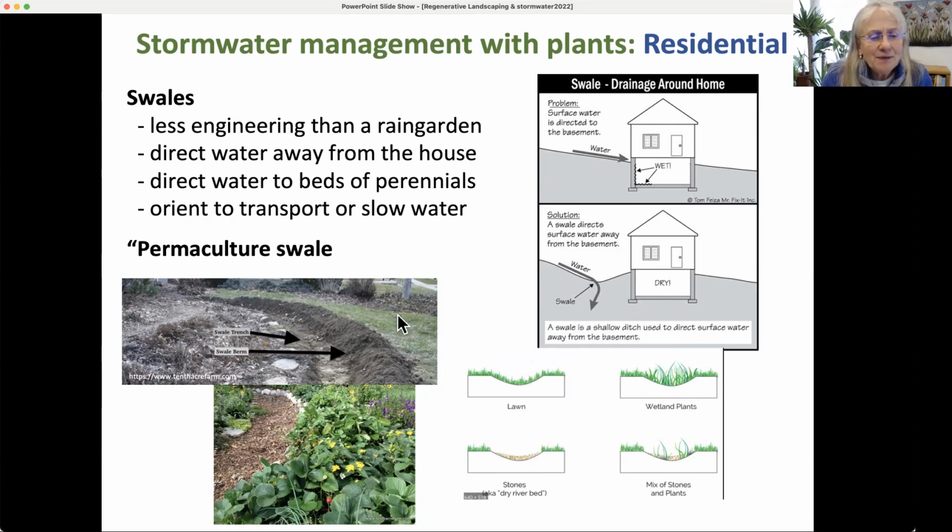This is an example of a swale. This is a great website, 10thacrefarm.com. I didn't really realize what the property of this person was, but she started this website. She really has a lot of great ideas. And I thought they actually had a little farm, but when she says 10th acre farm, she has a 1/10 acre lot. And this is her front yard. So she made this swale by making a trench, and then she made a little berm, and she put a walkway, and the whole thing directs water into this bed where she's got a bunch of native plants and some strawberries and other good stuff. But this is a really beautiful addition to her front lawn, and she totally solved her water problem by making this swale. Again, it's a lot of work to do it yourself, but you can hire people to do this.